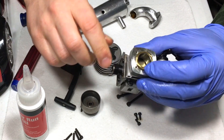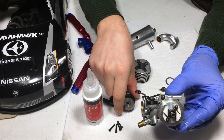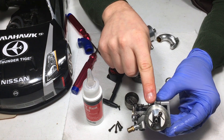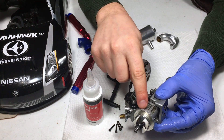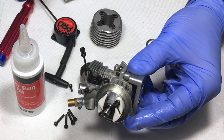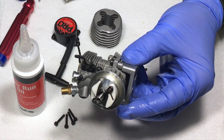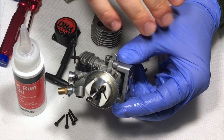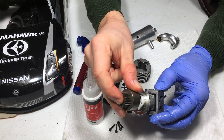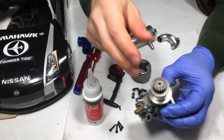As I spin the one-way bearing you can clearly see the piston moving inside the cylinder. I'm not noticing any weird compression issues so everything looks good. Now I'm going to put the clutch bell on. Some of you asked why I didn't remove everything to check the front main bearings — I took the shortcut approach. I didn't want to remove the clutch springs or the clutch nut, because there's a collet that's hard to remove and a risk of breaking something.